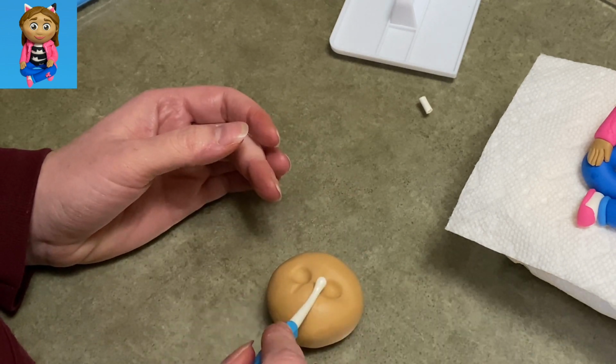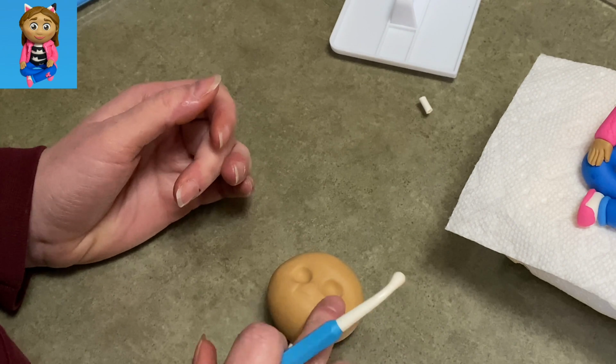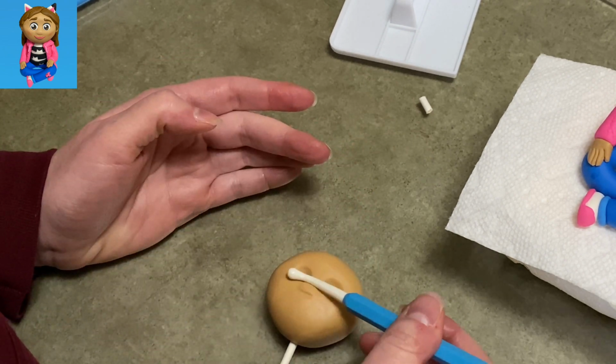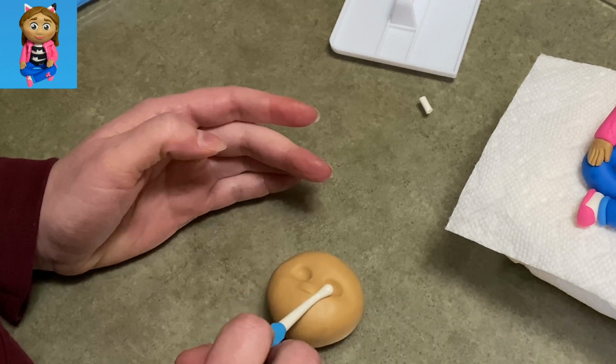Now that I've got it kind of separated, you see I pressed down on either side. And now I'm using my fingers to kind of smooth out those marks I made because they were very big. But this is also going to separate out her nose.